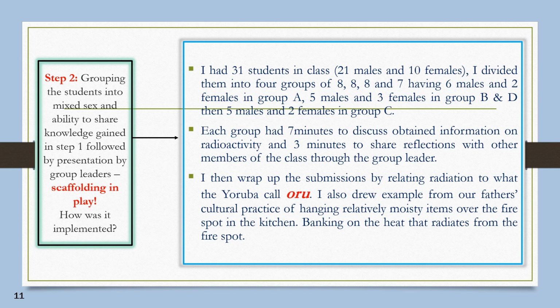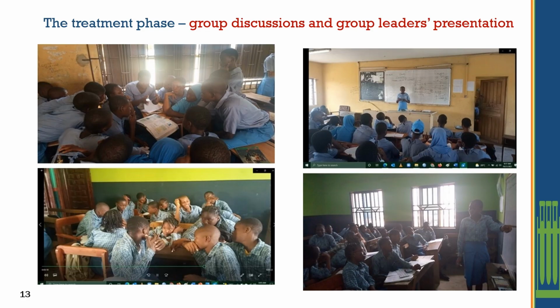So you give them about, say, 10 minutes to discuss, or depending on how you deem fit. It could be 8, it could be 10 minutes to discuss within each group, after which you call on the group leaders to come and present the findings of their group. On this slide, you see that it's a bit wordy. My interest is for you to take time to read through and see how this particular lesson on this slide was implemented, and you can adopt that style.